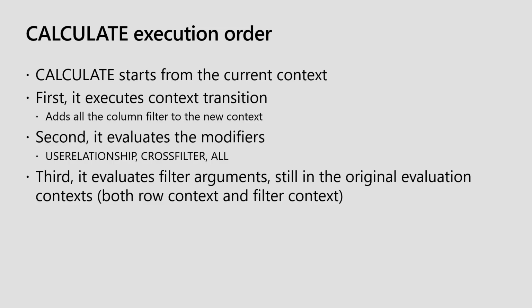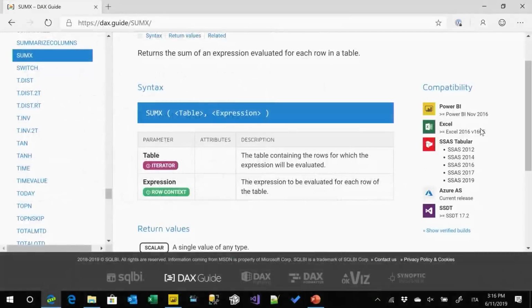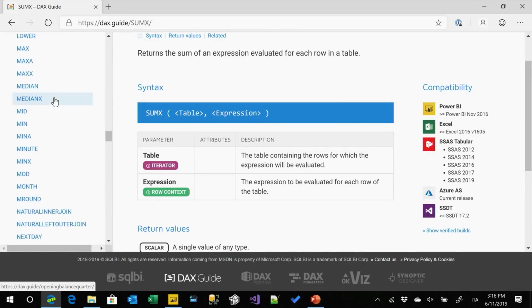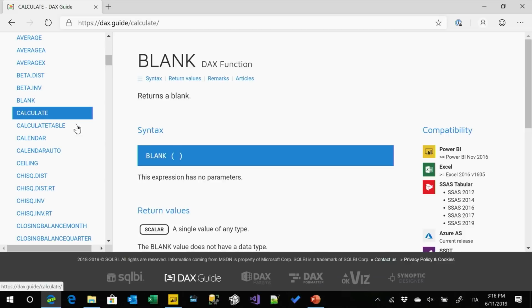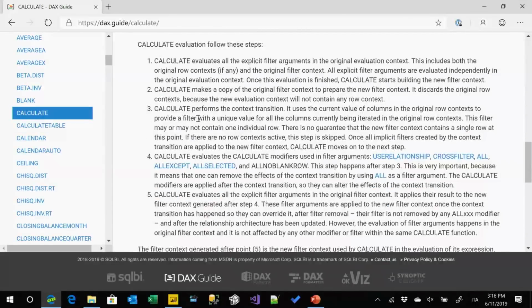If you go to DAX Guide, if you want to get the list of these rules in more detail, I can show you. In the documentation of DAX Guide, we included this list of detailed rules. So if you have a doubt about what happens exactly in this case, look at this documentation, which is an extract of the second edition of the Definitive Guide to DAX book that will be available in a couple of months.